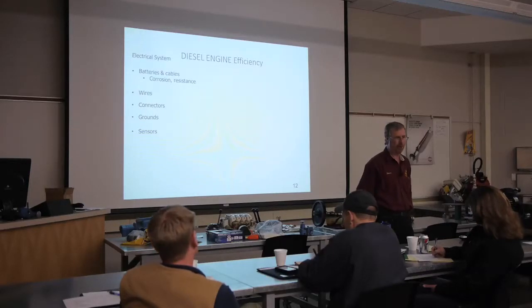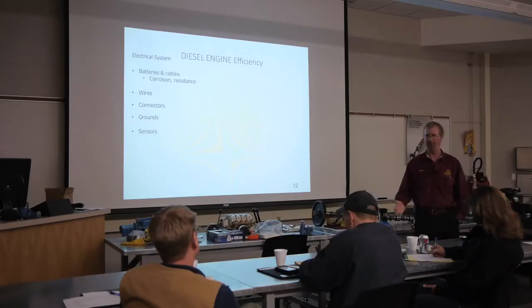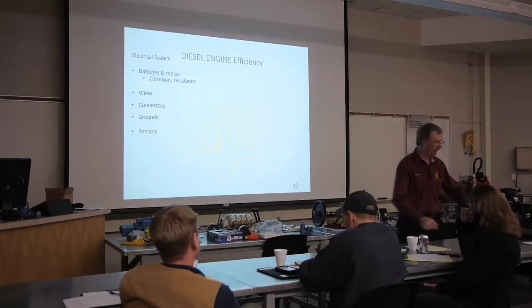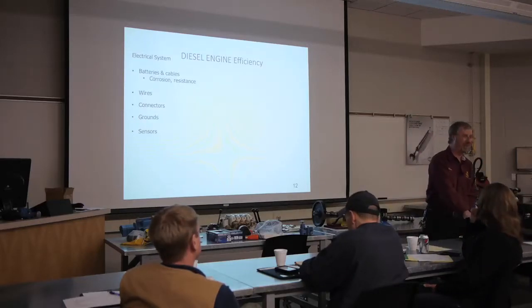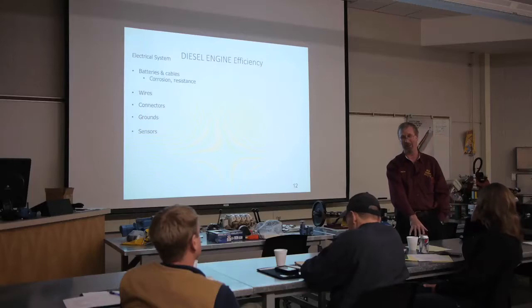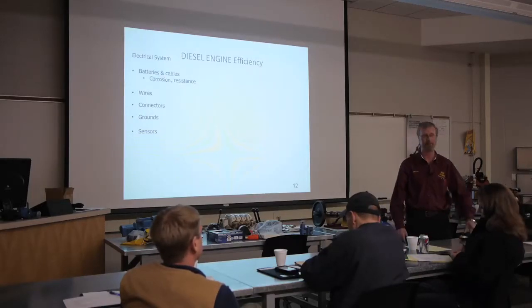Now, the only wrong thing about a wiring diagram, I could also say this about a schematic for an air brake system: it looks great on the sheet of paper, but what's on that sheet of paper looks absolutely nothing like what it looks like on that piece of machinery. I mean, nothing like it, all right? But it gives you a pretty good start, okay?